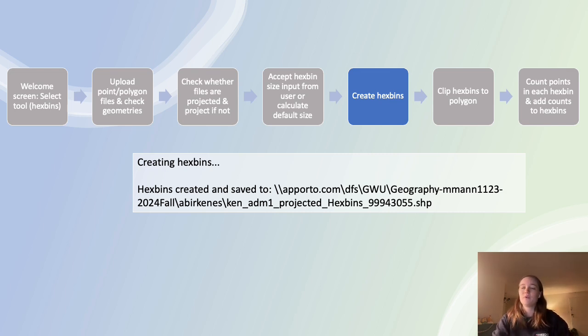And so one nice thing about this tool is that it is very easy to use it to iterate many times with varying hex bin values, and all of the different hex bin sizes will be saved with specific file names. So a user could kind of flip through lots of different hex bin sizes and possibly show the different sizes to one of their collaborators and decide on what size would be best.